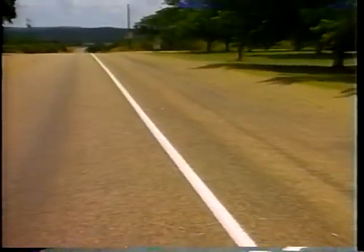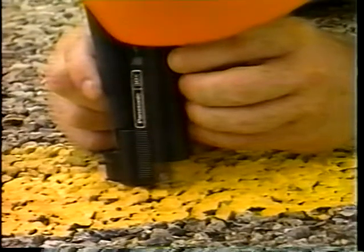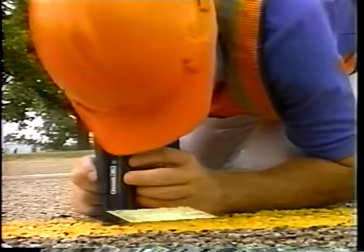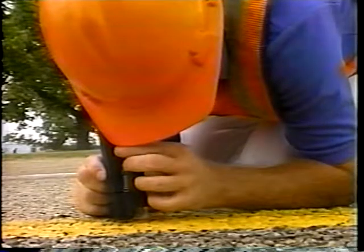Reverse positions and the stripe surface should appear dull and grayish in color. If alternating bright, dim, or non-retroreflective areas are apparent across the stripe, further evaluations may be needed. An inexpensive lighted microscope is used to assess the density, distribution, and embedment of the drop-on beads immediately after application of the material. The material should be dry and free of loose particles.